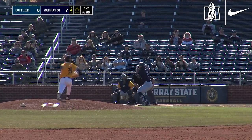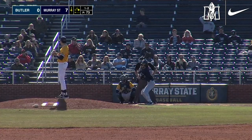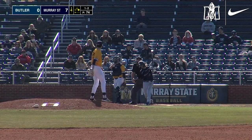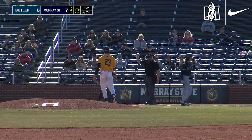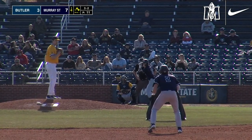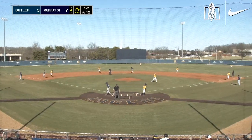Payoff pitch coming from Reese. Swing and a miss. Foul tip into the mitt. Strike three. Struck him out. Reese checks the runner. Comes home. Swing and a miss. Strikeout number three, second in the inning. 3-2 payoff pitch from Fender. Swing and a miss. Struck him out. Got out of the inning.